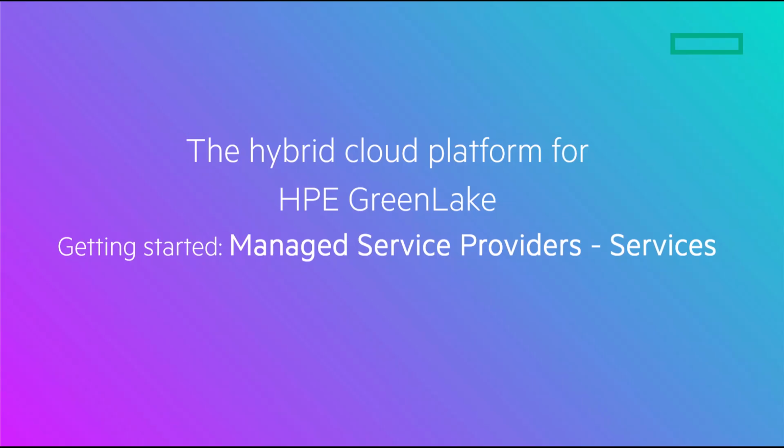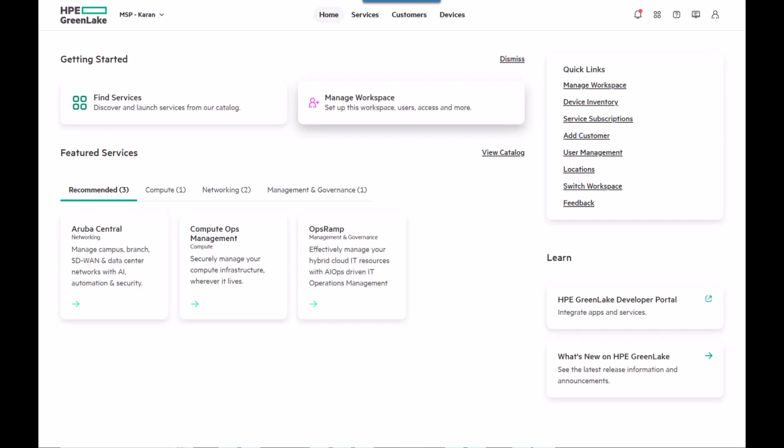Welcome to our introduction of the Managed Service Provider feature of the hybrid cloud platform for HPE GreenLake. This video is the second part of a multi-part series designed to help you get started with this feature on the platform. In this video, we will talk about services on the platform and the various aspects of it within the MSP and tenant space. Also, from an onboarding standpoint, once you create a workspace, the next step can be to start provisioning services. Let's see what we have in store.